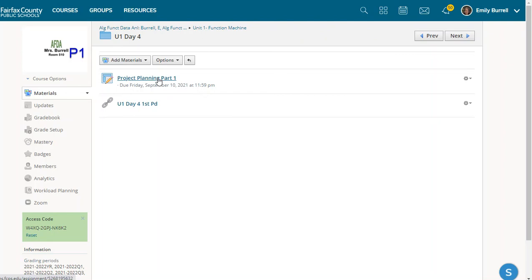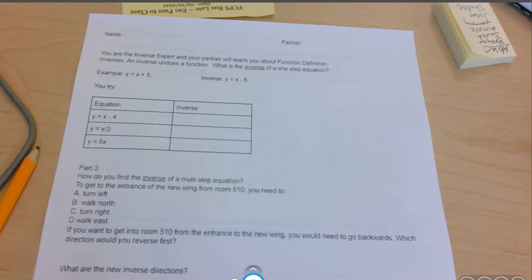So expert 2's, your paper looks like this. Let me pull back this. Okay. So I'm going to come around. I want to see the expert 2's are ready. Expert 2, if you need a pencil, there are some in this pink bin on the bottom of my shelf. Let me just make a quick trip around to make sure everybody is ready. You got to change gears. It's okay if you didn't finish your project planning, but I need you ready to do the notes now, okay? Your pencil?